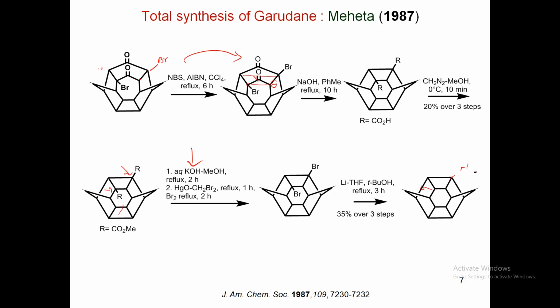So this is the 87 synthesis done by Mehta, and one of the other examples for this type of synthesis. I hope all of you understand this well, and you can see the power of retrosynthesis also. Any theoretical compound you can take, do the retrosynthetic analysis, and carry out the reactions just like that. So that's all for today's class.